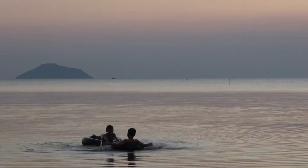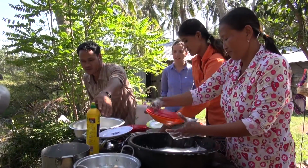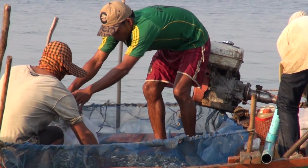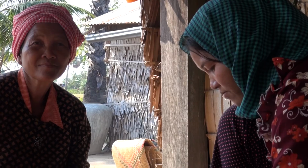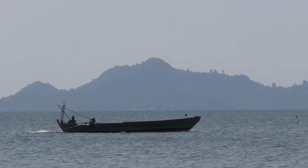The village we stayed in was right on the water at the beach, and for me what struck me most was that the livelihood of the people depended on it, and the natural beauty was almost a side effect of that. We had fish for breakfast, we had prawns for lunch, we had crab for dinner, but that wasn't an expensive delicacy because that was their staple food, that's what they lived off.